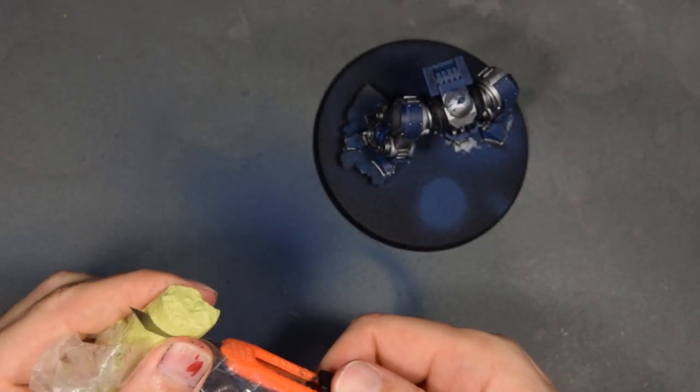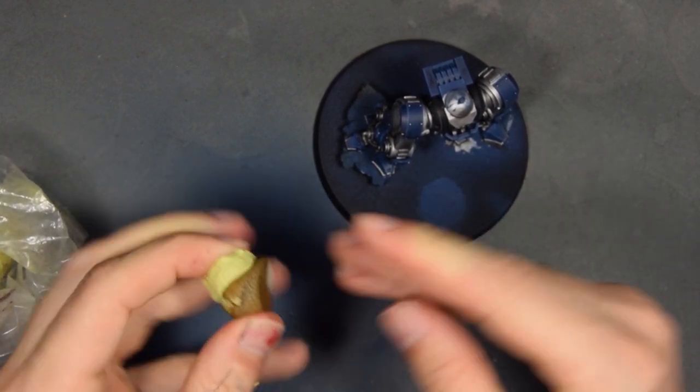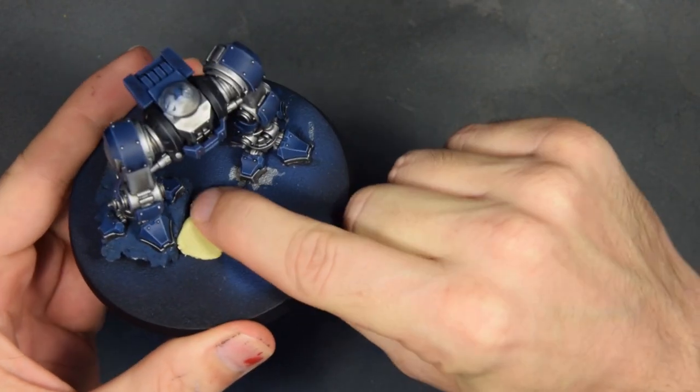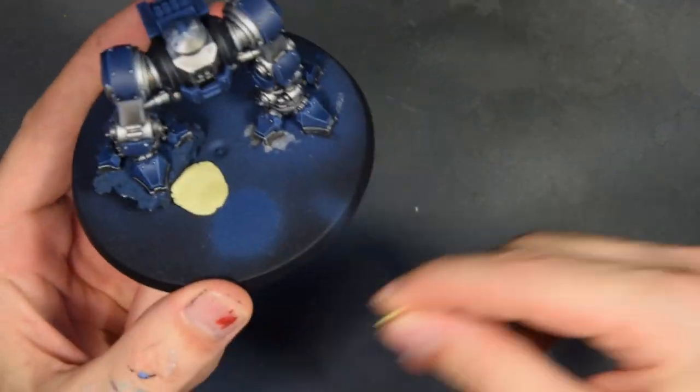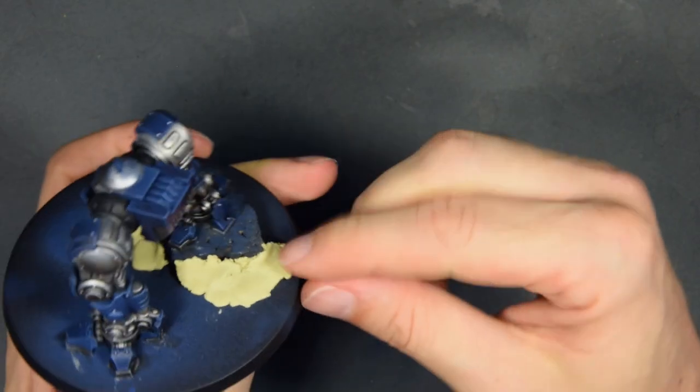I wanted to do a relatively simple base, but I had to also cover up the cork and create that slight slope that our warsuit's right foot was resting on. So I mixed a good portion of Milliput and started to pile on blobs of the epoxy putty and slope them, falling off to the level of the base.